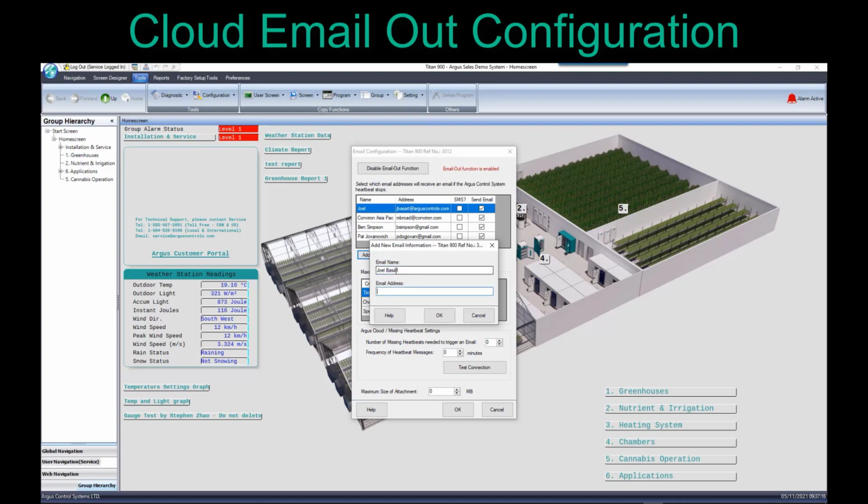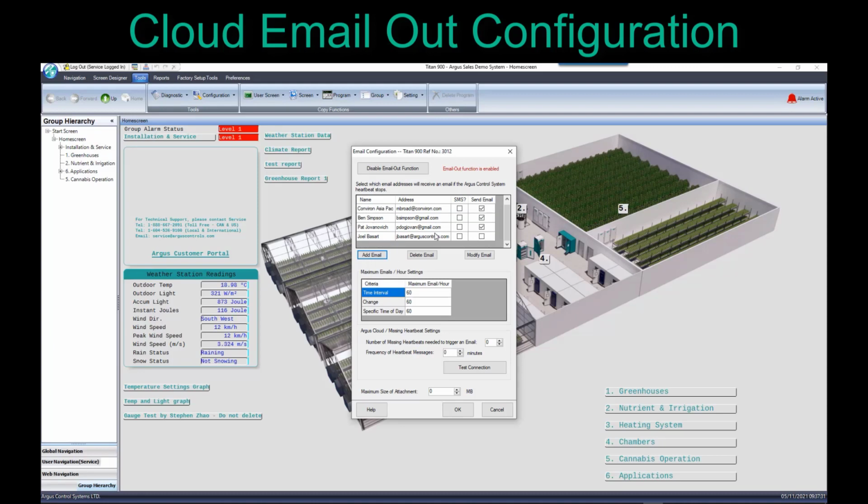This is a master list that you select recipients from as needed to receive specific emails, including heartbeat and alarm email notifications. You can add as many recipients as you need. To designate recipients for heartbeat notifications, click Send Email for each entry. Each recipient in the list can be selected individually for each notification event that you configure.